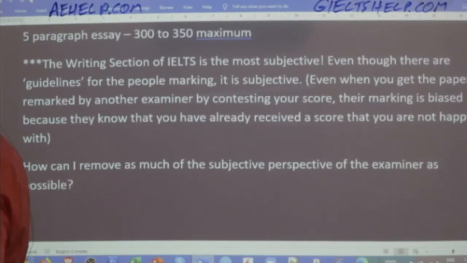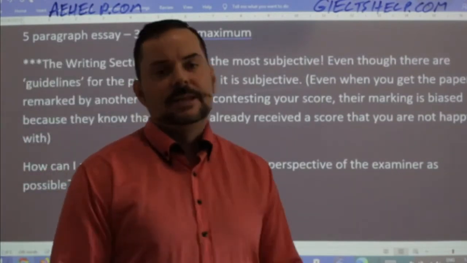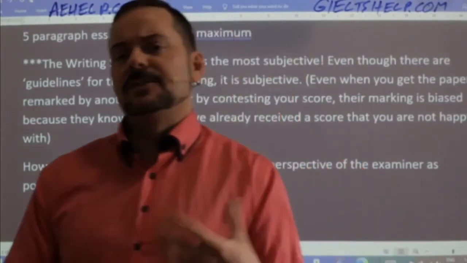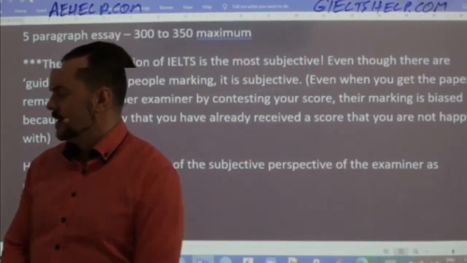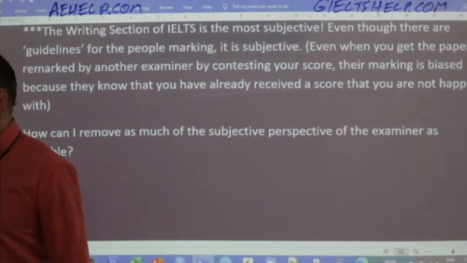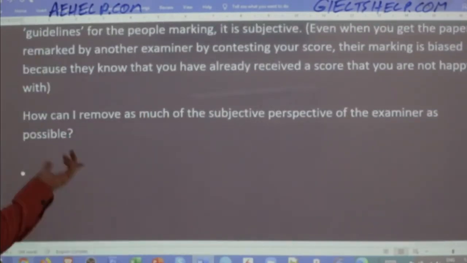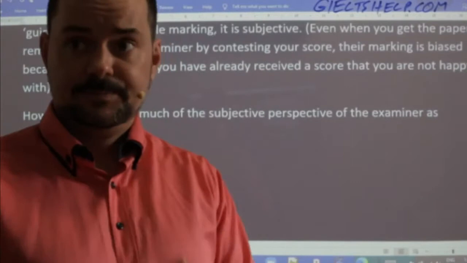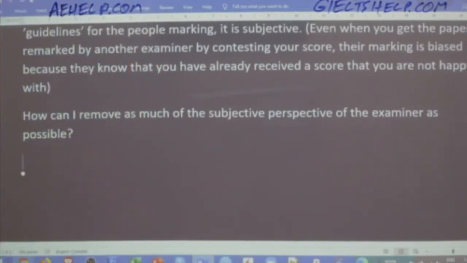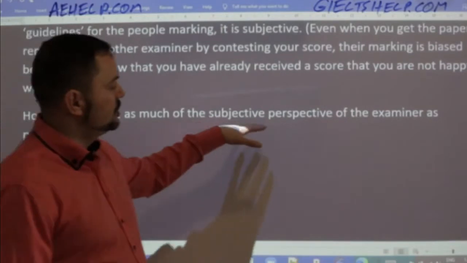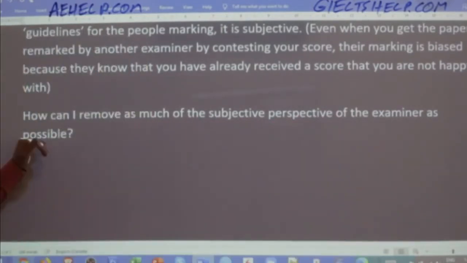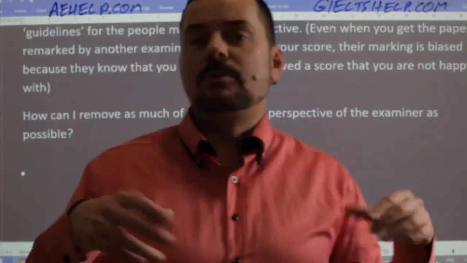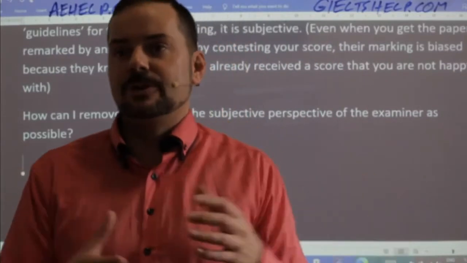Okay, and this is the question that I have been really thinking about over the past few weeks, so that I can improve my teaching style. And this is why I like taking the IELTS exam, so that I can come up with these kinds of introspections and hypotheses. So I want to put this question out there for you. I have some ideas, but I really want to share some of them right now. So how can I remove as much of the subjective perspective of the examiner as possible so that your grade is the maximum possible from an average number of examiners? Okay.